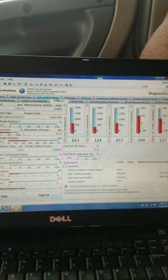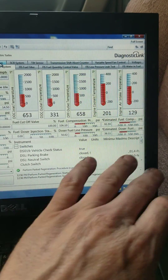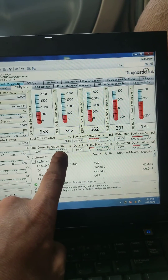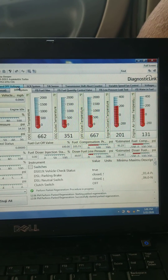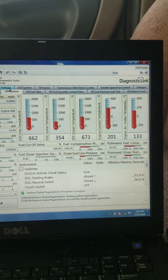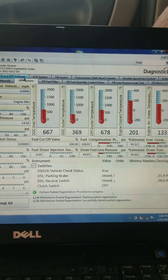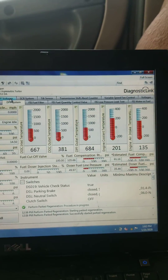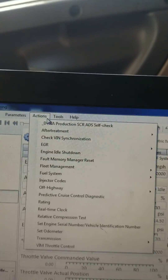There are a lot of routines we can run on this to diagnose different issues. Fuel compensation pressure — now you're going to start noticing our temps spike. They're going to start getting hot pretty rapidly because now we're injecting fuel into our exhaust pipe. There are a lot of tests we can run to diagnose different fault codes. If we want to test the sensors, we can do a low temp regen up here under after-treatment actions. Low temp regen is going to be down here — low temp ATD performance check.